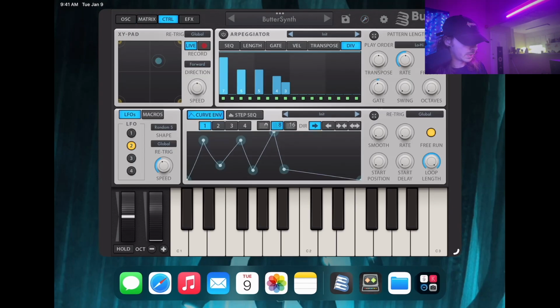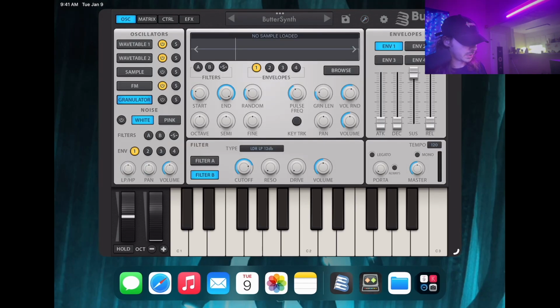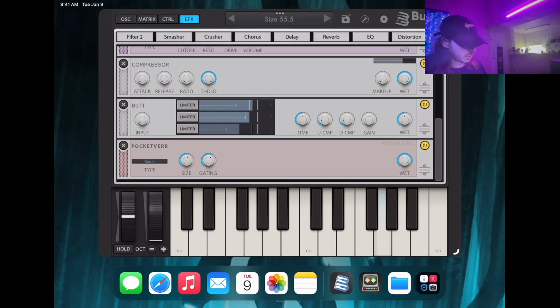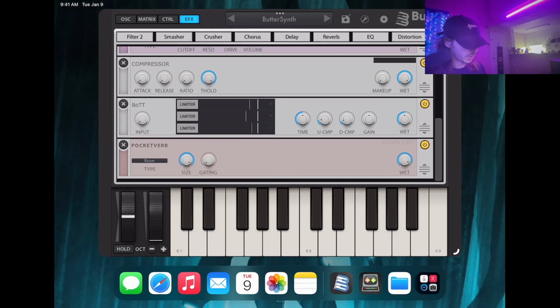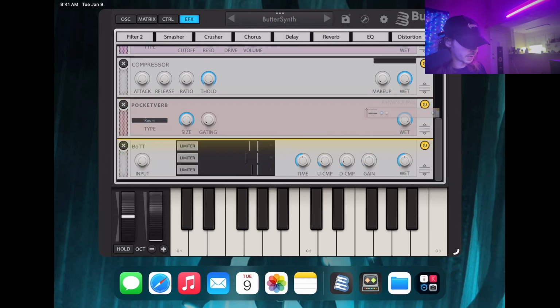Wavetable 1 and there are going into that. Let's go ahead and take this oscillator and move that out of the way. And we've got a nice kind of cloud verb here now happening. So if I were to move this to, come on, you've got to hold it for a sec.